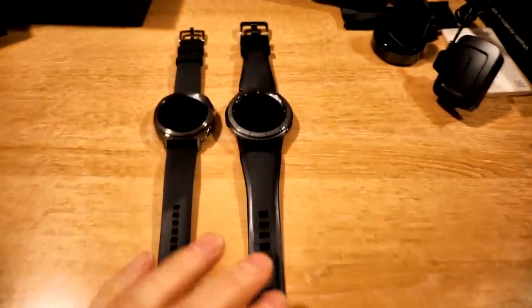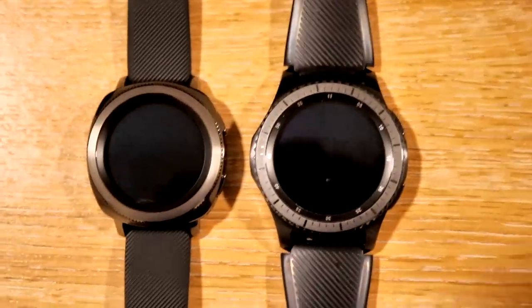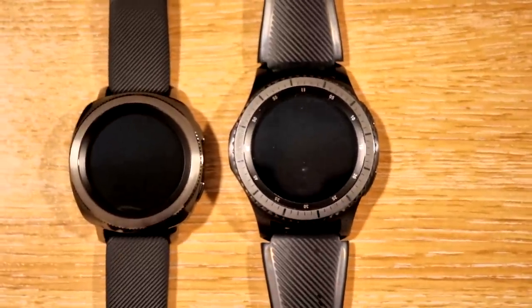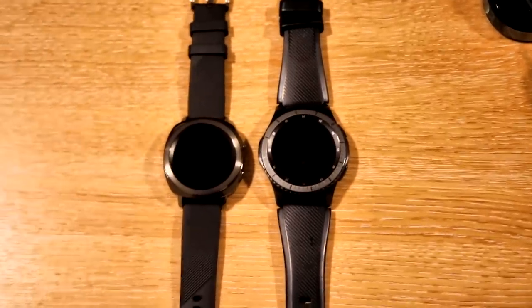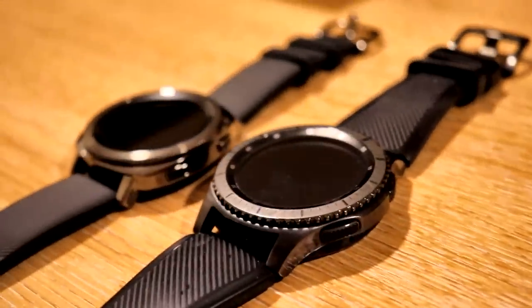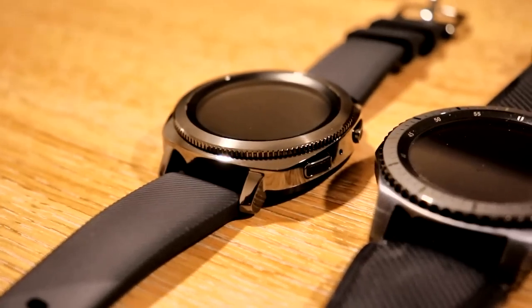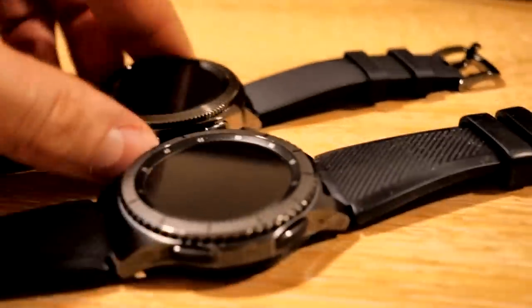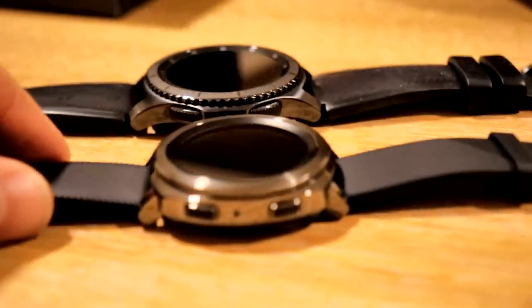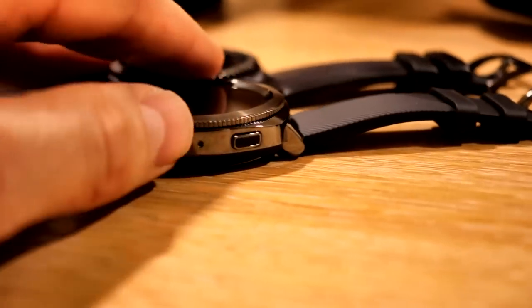And let's compare it to the Gear S3. So this is it now compared to the Gear S3 — you can see what we're looking at. You can see it is smaller. You can see it directly above — the difference in the size there. The straps will be much the same length, slightly longer than the Gear S3. You can see the Gear S3 on one side and the Gear Sport on the other. And you can see that the Gear S3 is ever so slightly taller — very little in it.